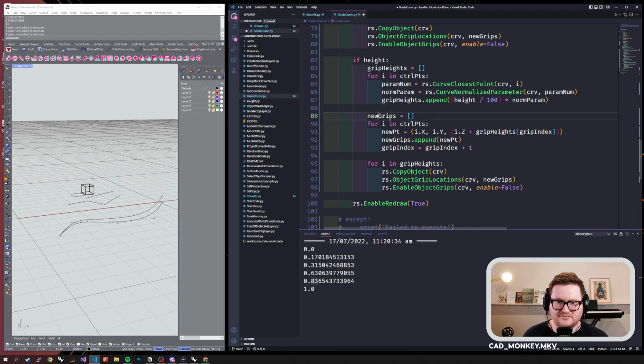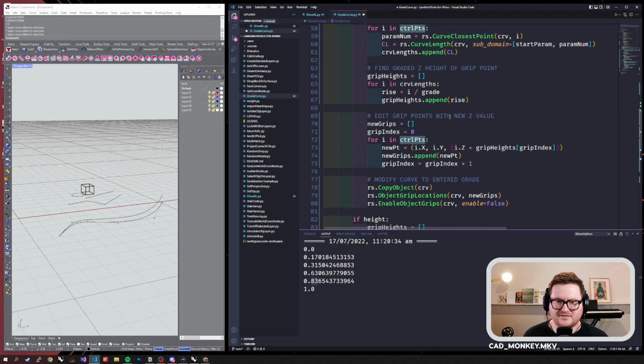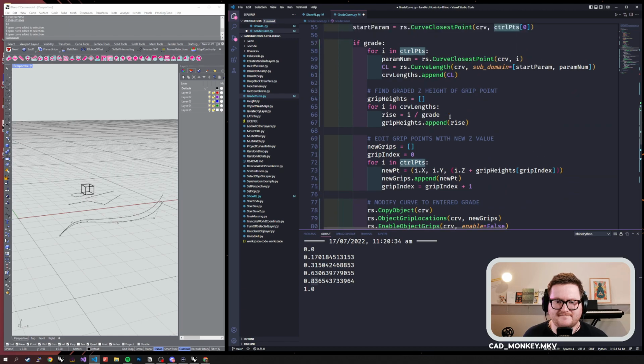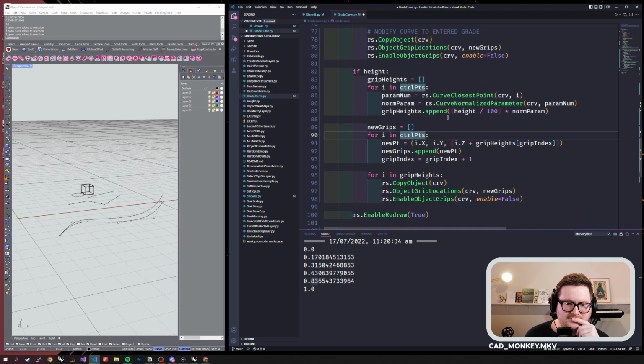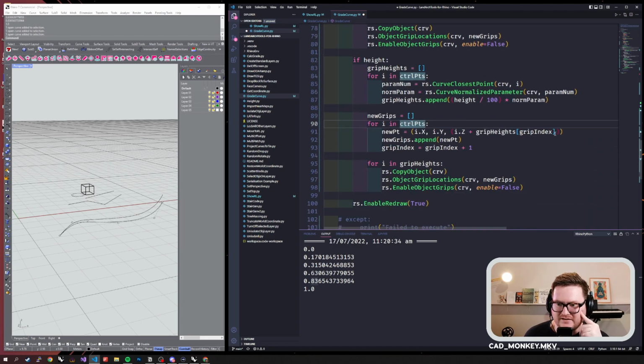So for I and control points, why are we modifying that twice? Okay, we're only interested in the Z value.